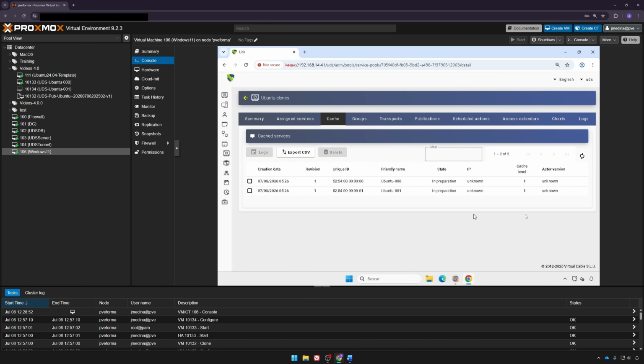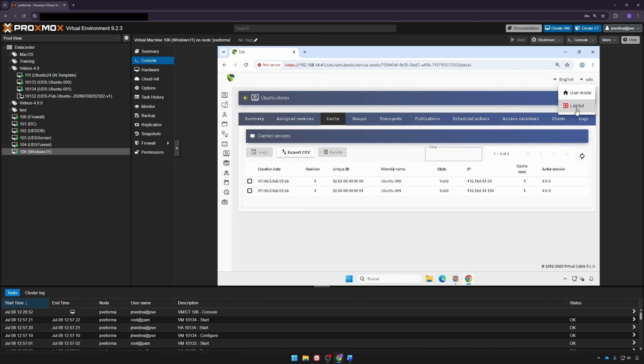While the machine is being created, first it will detect the version of the actor, which in this case is 4.0, and look, it's already in a valid state, and it also returns the machine IP. So let's refresh here to see if it returns the valid state and the IP for the second machine, and here it is. So once both machines are in a valid state, we will be able to access those machines without any problem.